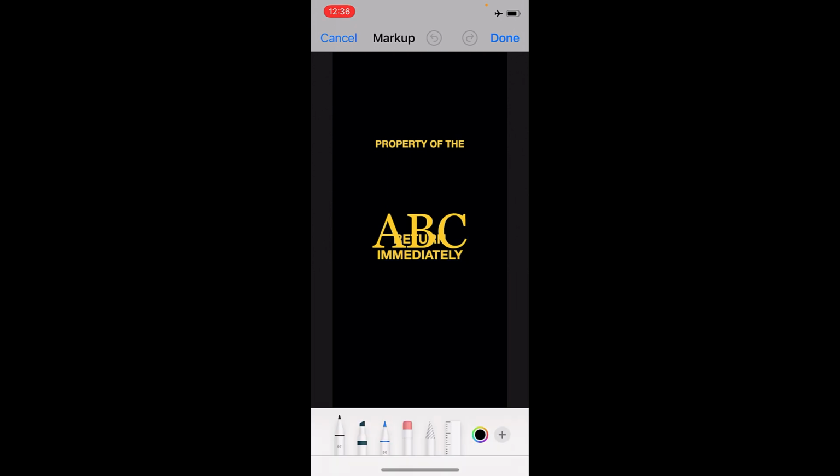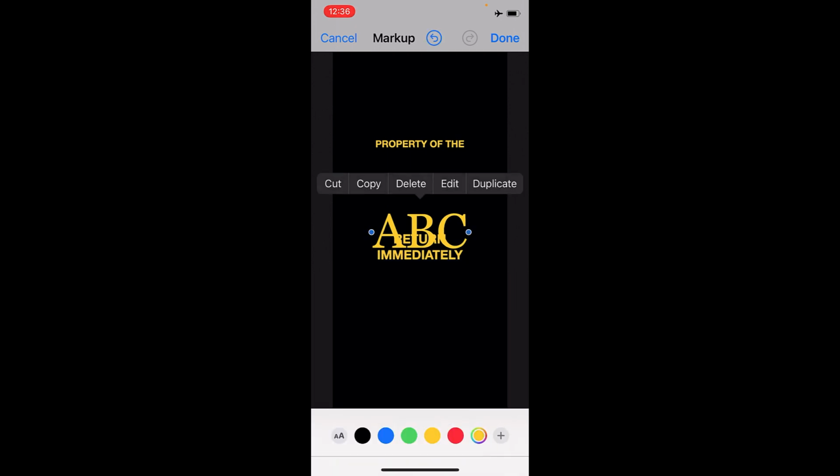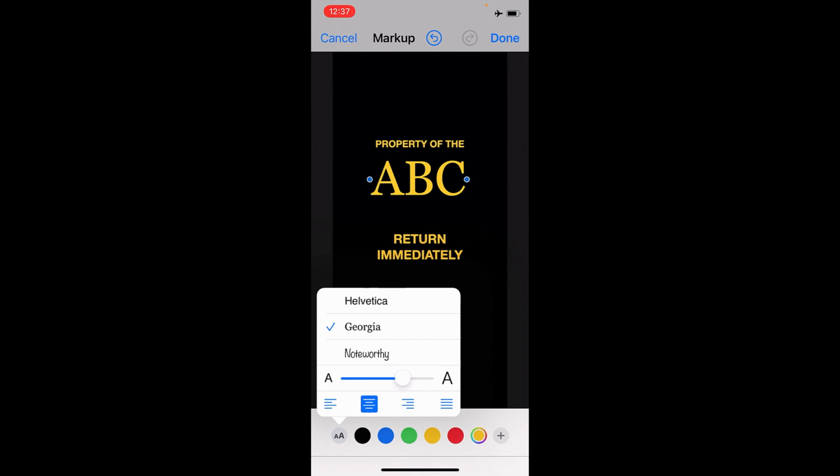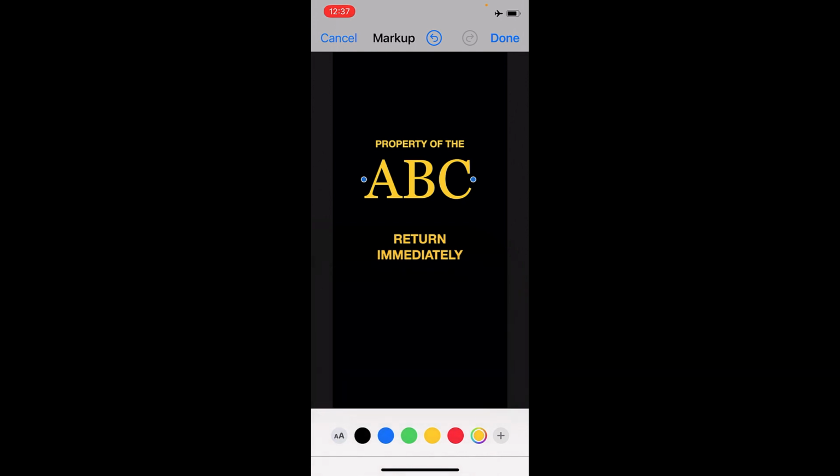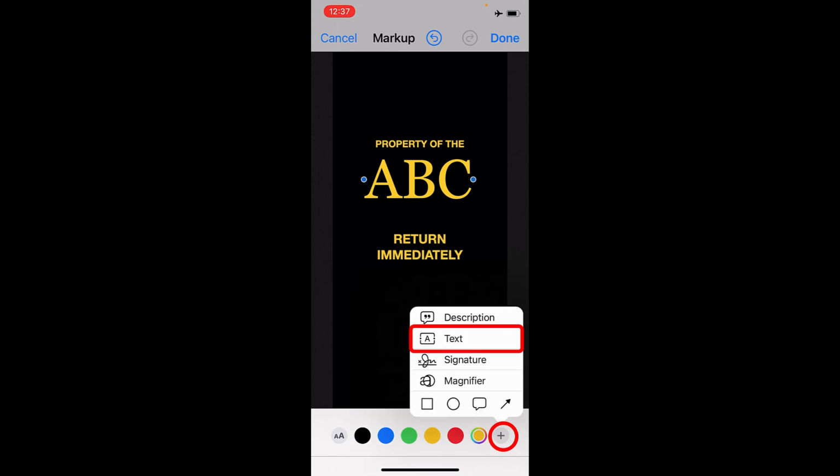this video. And we're going to take this text here, click on it, and we're going to move it right where we want. And you can make it a little bit bigger by clicking the font in the bottom left again, and you can make it a little bigger. Make sure and center it. And when you're done with that, what you're going to do is at the bottom right, you're going to click plus again. We're going to click on the text again.